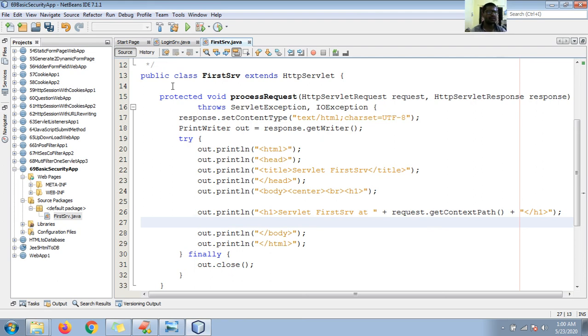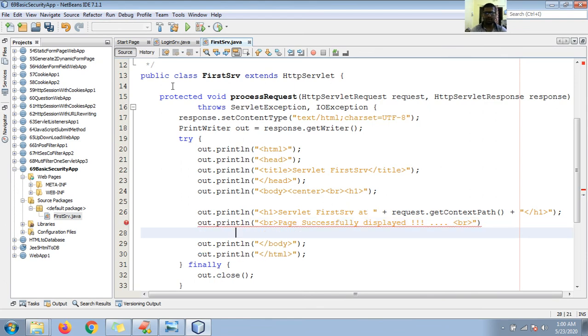And let's add now out.println. Let me use here break tag. Page successfully displayed. Fine boss. So also I'm going to use here break tag, and I need to give the semicolon here.